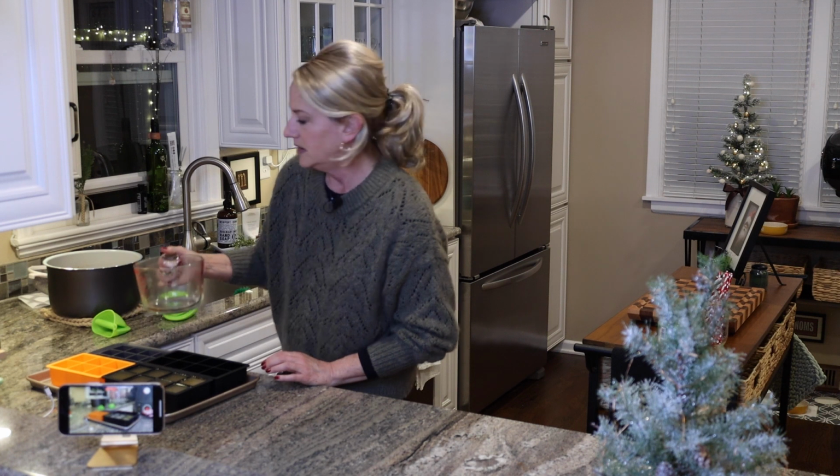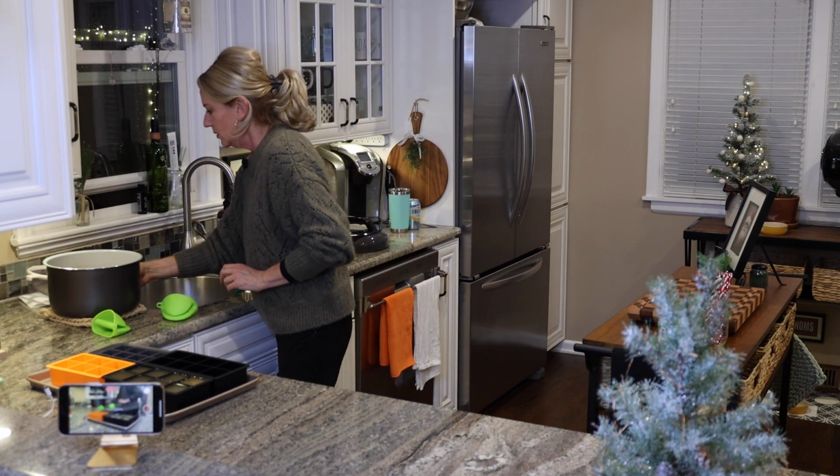I do not skim off the fat. You can do that if you want. I'm keto, I like fat.